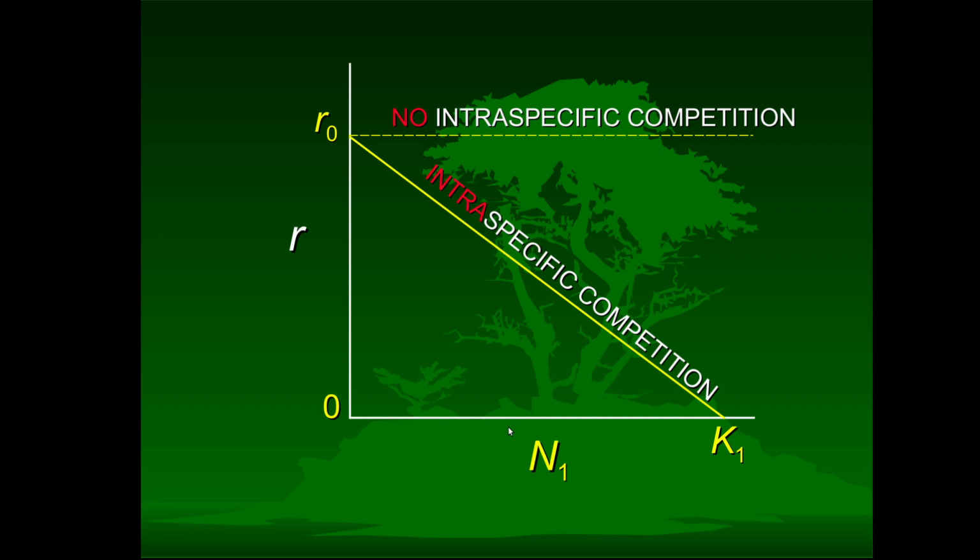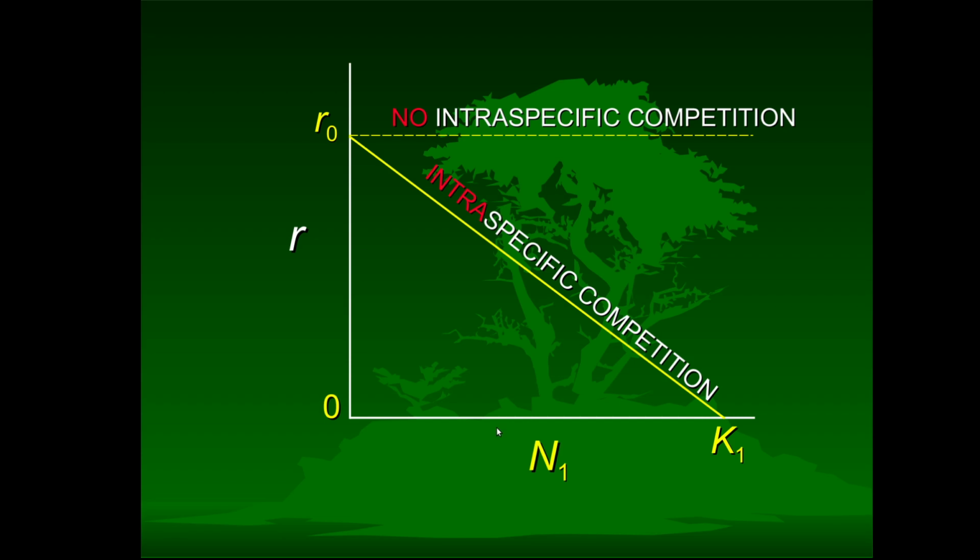If there were no interspecific competition, in other words, resources are infinite, then little r would stay constant. And what kind of growth is there when little r is constant? That's exponential growth, or geometric growth. Constant little r, that's geometric growth. But in reality, this will happen, and eventually the per capita rate of increase drops down to 0 at the carrying capacity.